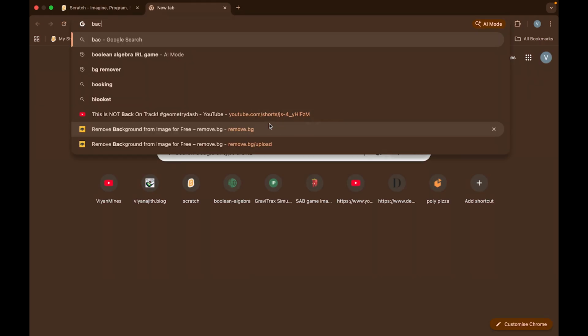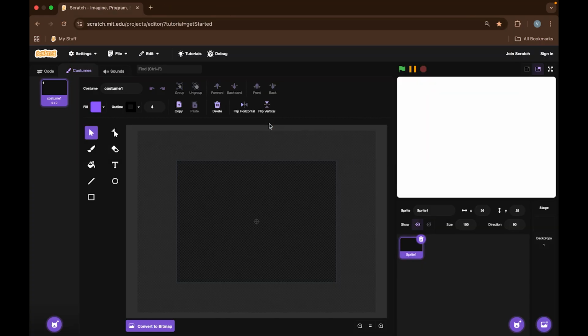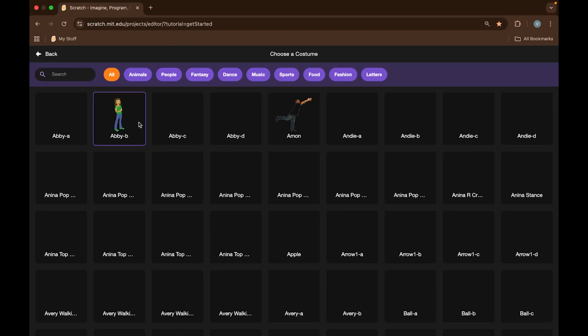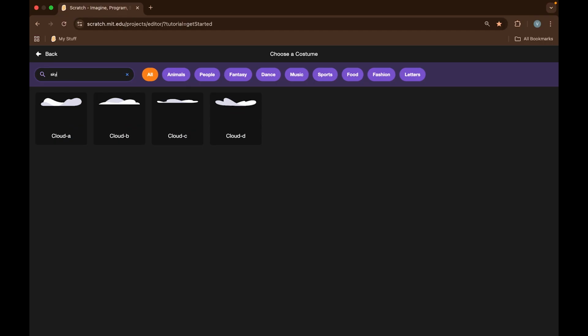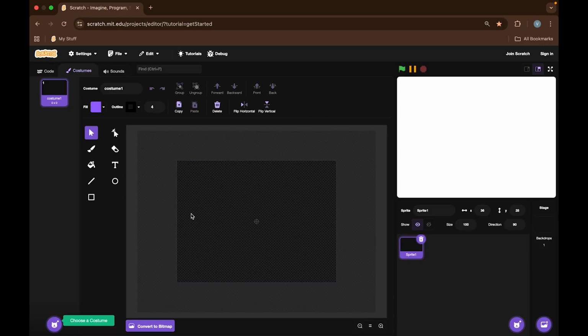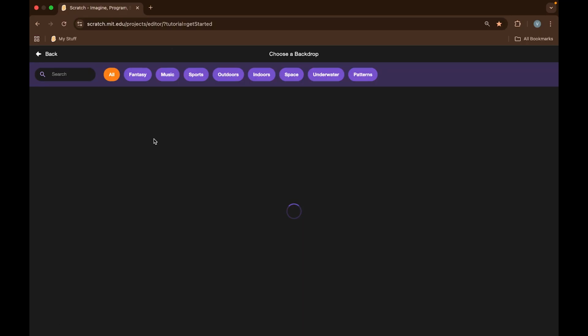First we go to backdrop. Actually there's already one in Scratch, so choose a costume, and what we do is we do sky. Oh wait, it needs to be, because it's the backdrop.